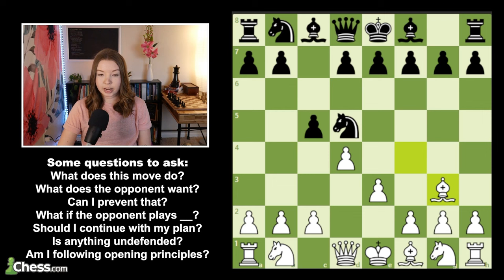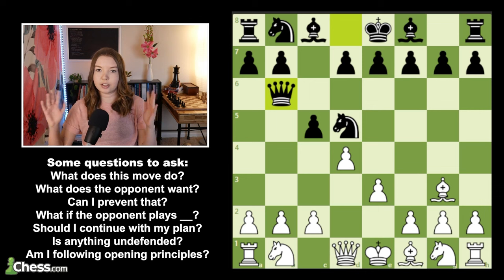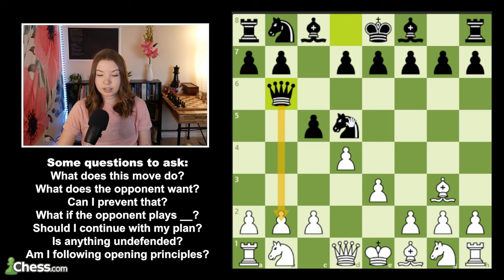And now next we have queen b6. This can be pretty scary if you are not expecting it. Black is being super aggressive right at the start of the game — moving pieces twice, bringing their queen out, doing all the things that you're not supposed to do. But the idea here is pretty simple: they're going after the b-pawn, and in conjunction with this knight that has moved closer to the center, there can be some very real threats if white doesn't know what they're doing. Another psychological aspect of the why behind these opening moves — why are they breaking all these rules? It's to get the person playing white out of their comfort zone.